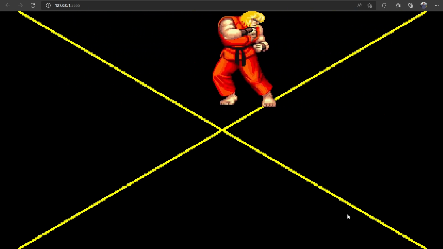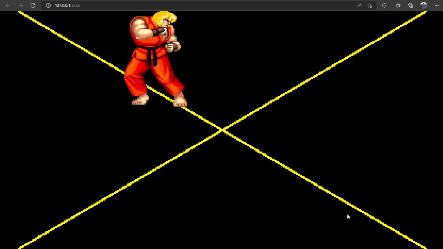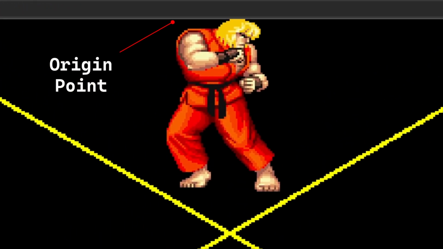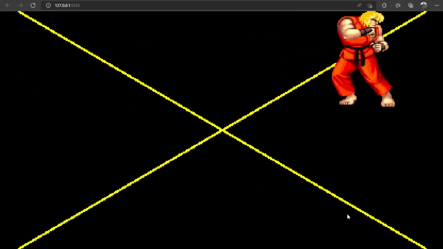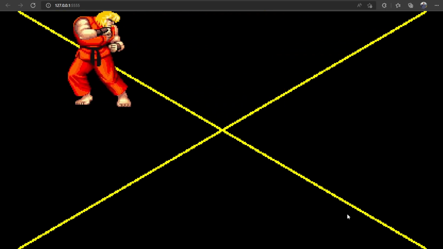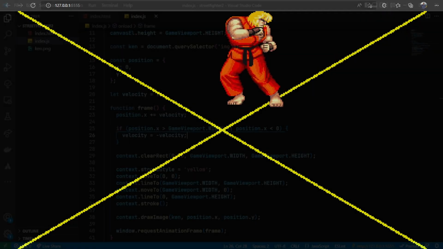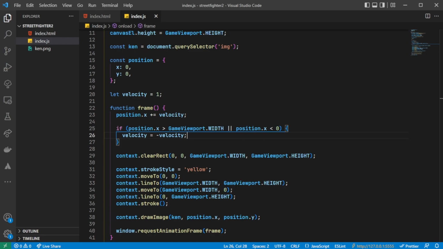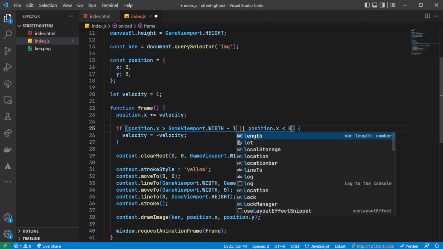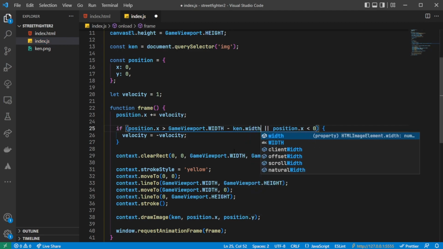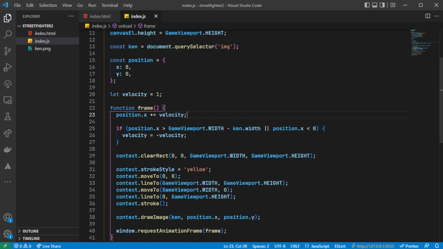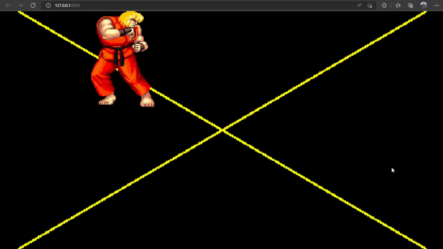You'll notice Ken sugs off the screen somewhat. This is because Ken's current origin point is at the top left hand corner of his image, and the conditional check doesn't currently cater for the image width. We'll talk about image origin points in a later video, but for now, let's amend the logic to take into account the width too. Probably the easiest way to do this is to use Ken's image object, as this provides the image dimensions by default. So let us subtract the width value from our viewport width and check again. And finally, Ken is now contained within the canvas area.